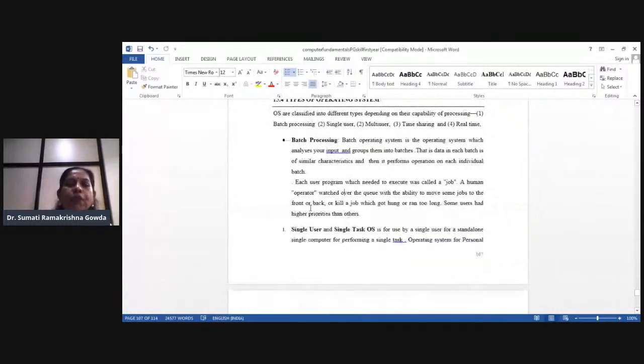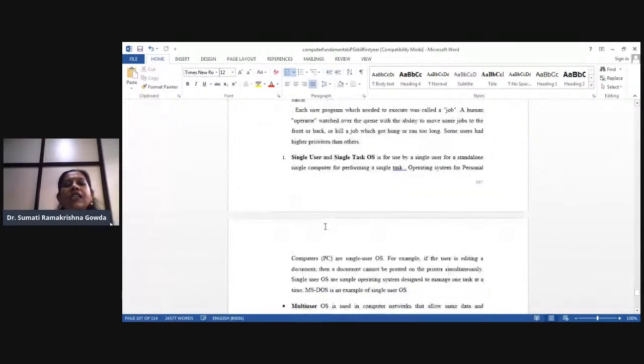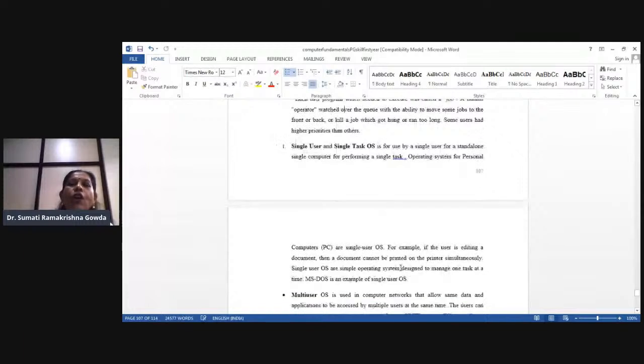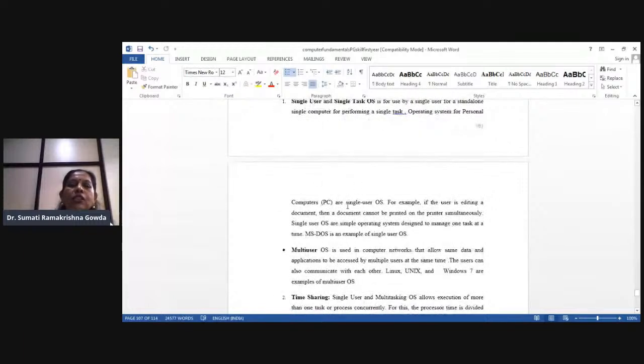Whereas a single task OS is for use by a single user on a standalone computer, performing a single task. Operating systems for personal computers, your PC or desktop, and your mobile phones are all single user.